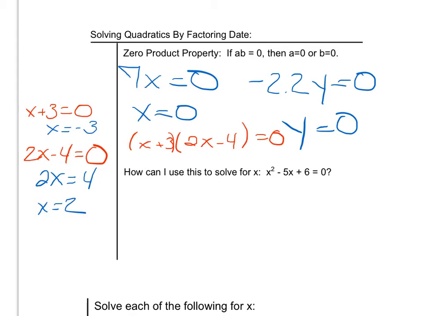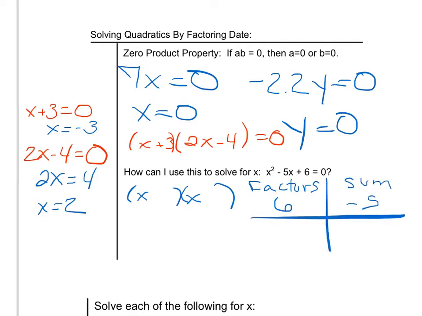So I go through my list of factoring. I see there is no GCF. I see it's not a binomial. I see it is a trinomial, and it does start with x squared. So I'm going to go ahead and put an x in the front of 2 sets of parentheses, and I'm going to do factors of 6 with a sum of negative 5, because I have to remember that the sign belongs to the number. So if I try negative 2 times negative 3, I see I get 6. And negative 2 plus negative 3 does give me negative 5. So I'm going to go ahead and plug those in.